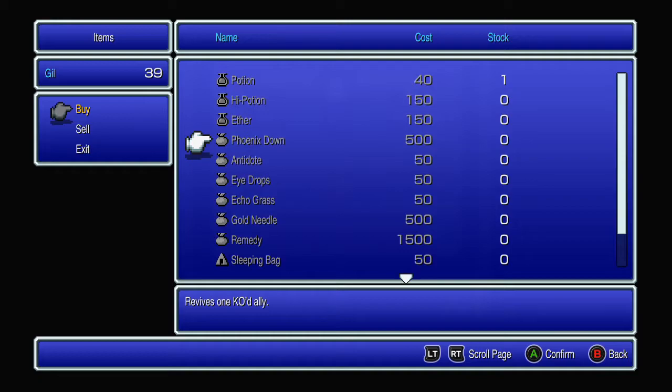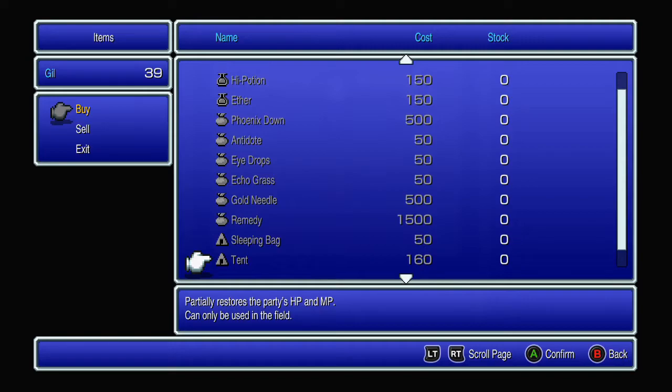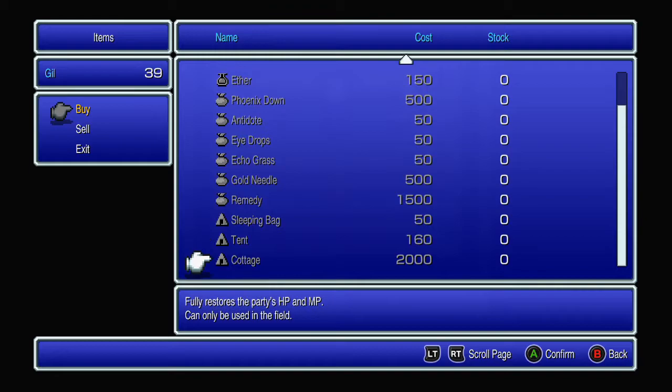Phoenix Down revives a fallen party member, which would be nice if you're trying to keep everyone at the same level. Antidote cures Poison. I'll definitely buy a lot of these later on. Eye Drops cure Darkness. Darkness is a status effect that makes us drop our accuracy. Echo Grass cures Silence. If you're silenced, you can't cast spells. Gold Needle will cure Stone. If you're stoned, you won't be able to do anything. You might as well be dead. Remedy will cure every status ailment except for Stone and KO. Sleeping Bag will restore partial HP to the party. A Tent will restore the party's HP and magic, but can only be used in the field. It will partially restore it. And the Cottage will give you a full restore of health and magic, but again, only in the field.